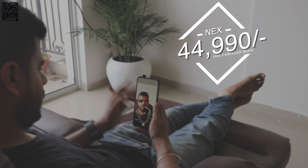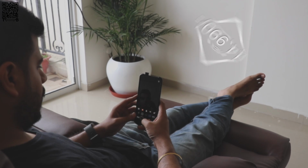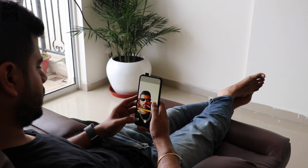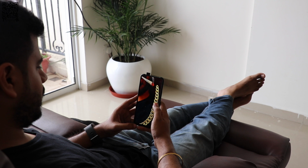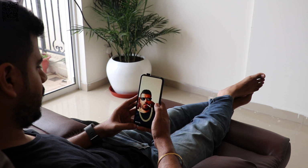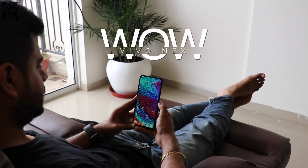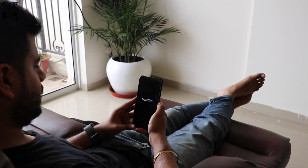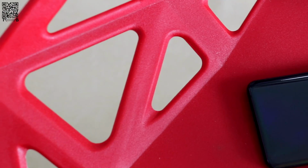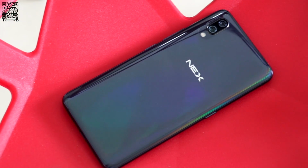At Rs 44,990, or around 40k with discounts and offers, the Vivo NEX is right up there with the other flagships and a notch higher than those flagship killers that come with a notch, no pun intended. Honestly, Vivo has demonstrated its reliability and innovation with each new device, and Vivo NEX is one of those smartphones that make you go wow as soon as you see it. And for that wowness, great hardware and reliable software, we give it 8.5 out of 10. The lack of wireless charging, NFC and IP rating takes away 1.5 points.